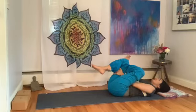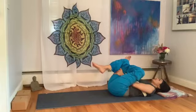Another area of the body that carries a lot of stress is the hips. So just taking this time here to pay attention to what you're feeling when we come into these hip openers. What can you let go of? I feel like there's so much worry at this time, but we really need to stay connected to the present moment because we really can't change what we have no control over. But we can change how we react to things that we have no control over. So let's try to react with ease.